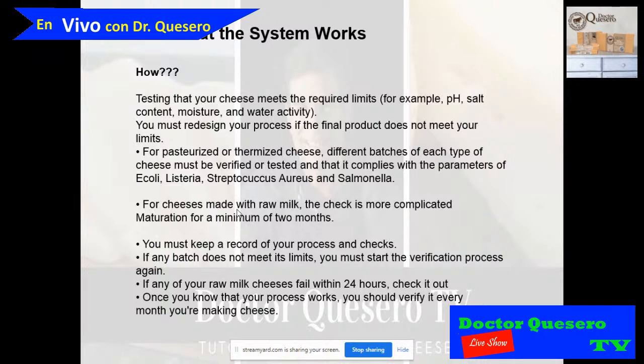If any of your raw milk cheeses fail within 24 hours, you have to check what happened, okay? And once you know that your process works, you should verify it every month. Now that you're sure that your process is working, every month you have to do the same. You have to make the lab test of your product to see what happened. In this way, you can prove that your system is working, and you have to keep records of everything.